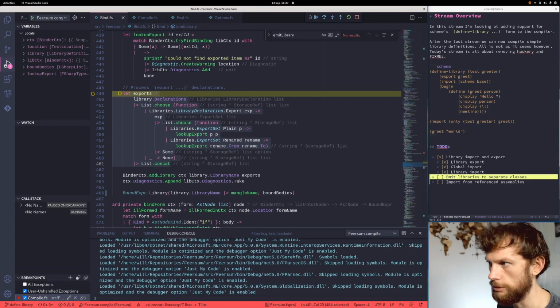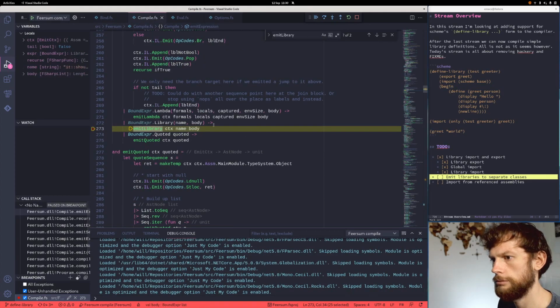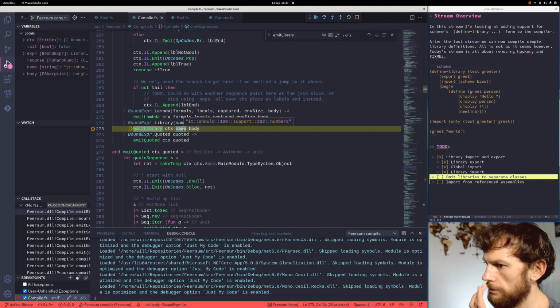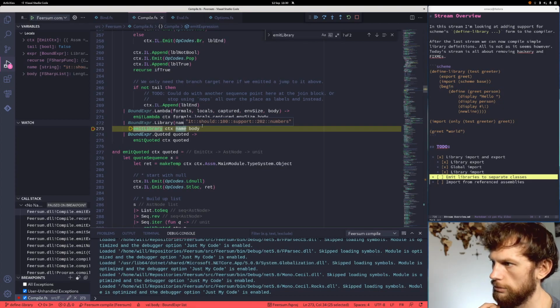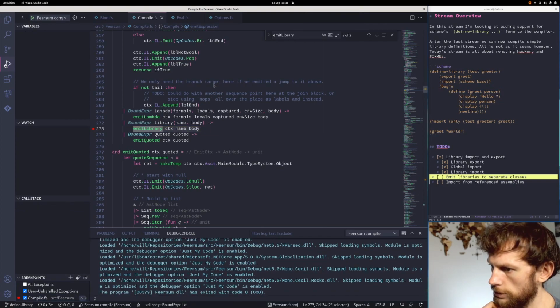Don't need that breakpoint anymore either. So the name is, it should support numbers. The body is empty. Test dependency, example grid. Test greeter.